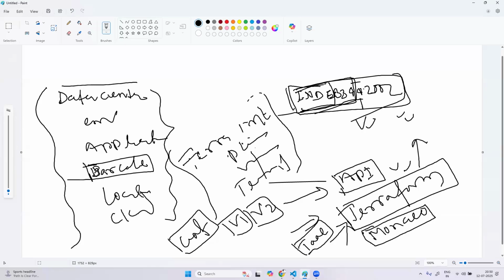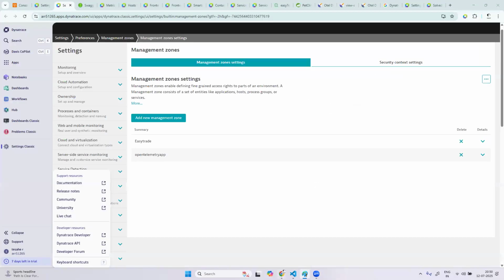So managing this using Terraform would be easier for any organization which is running it. Suppose you talk about any bigger level, like Autodesk, JP Morgan, State Street. These are the bigger organizations, they are using Dynatrace. You talk about Axis Bank, you talk about HDFC Life in India, you talk about SBI Bank, Belapur, Mumbai. These are the bigger banks you have. Then if you talk about the US, there are many organizations, right? Like American Airlines, United Airlines, many organizations are using Dynatrace. Okay, Canada Airlines, they are using that.